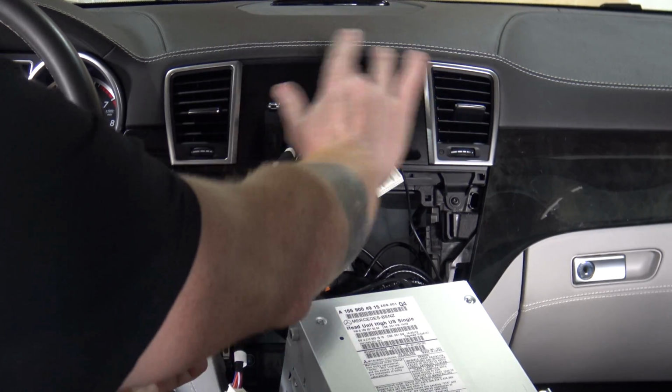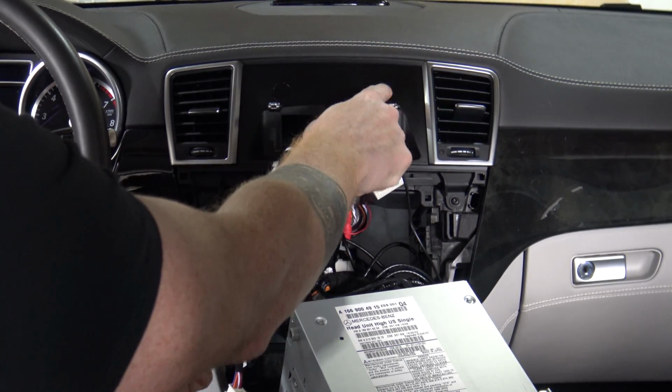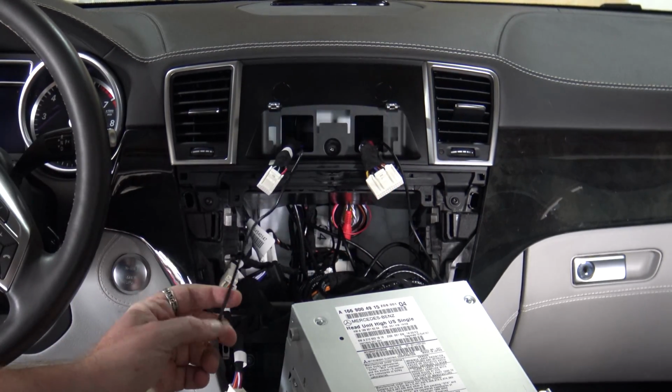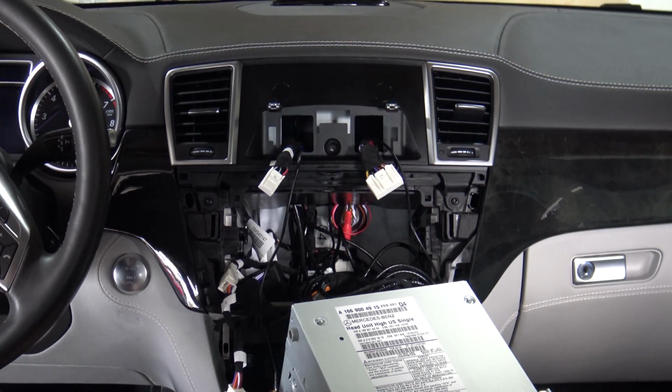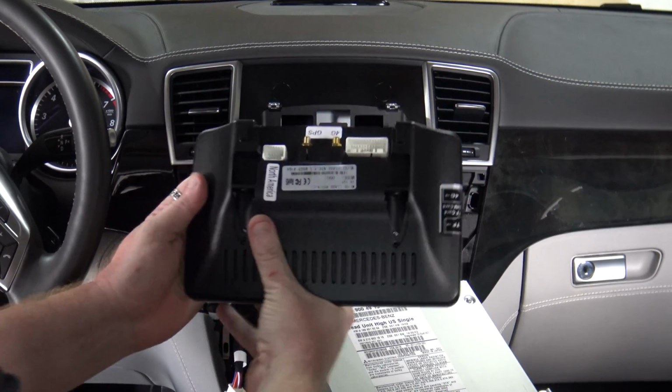Okay, so as you can see, I've got my cables run. I've got the center support back in. I've got the vents in. I also put the little covers on, after making sure that those screws are in tight. So at this point, you can put your display on. So just make sure that everything is plugged in nice and tight.